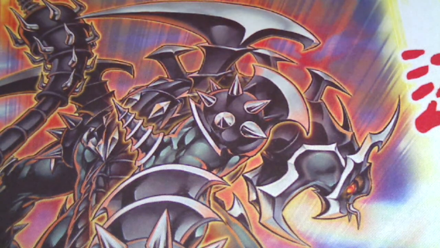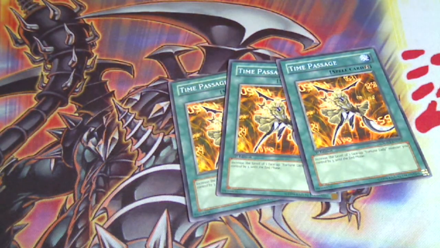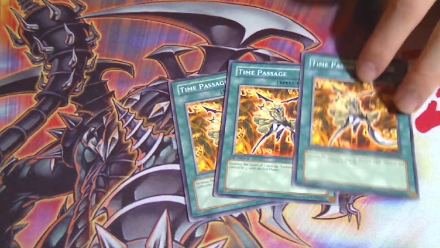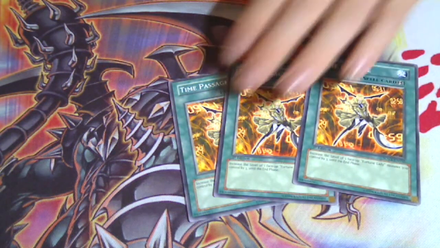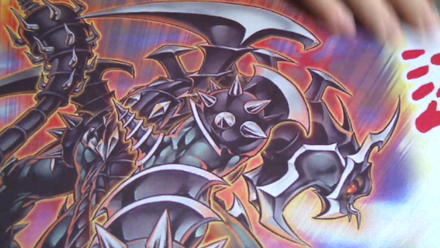Then we have Time Passage, basically like Rush Recklessly for your Fortunities, except a little better. It increases the level of your Fortunity by 3, and Fortunities' attack is based on their level, so yeah.